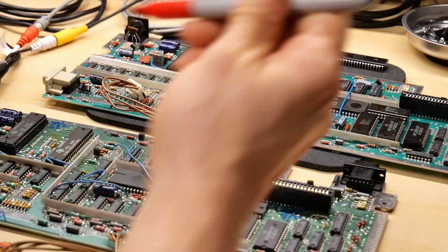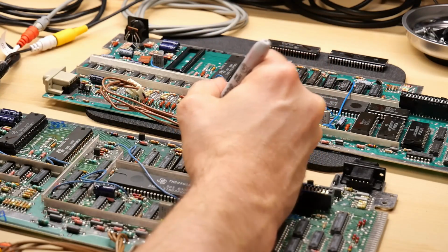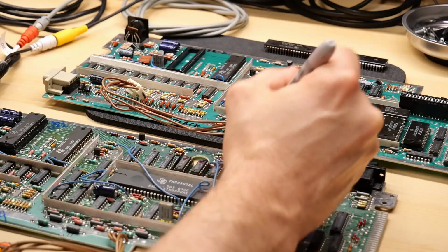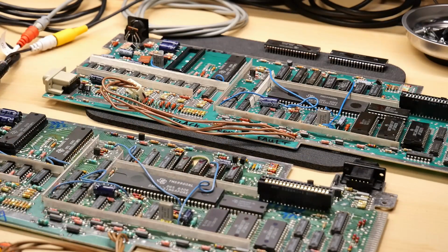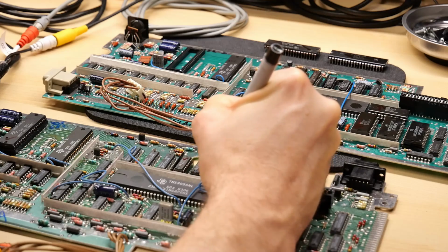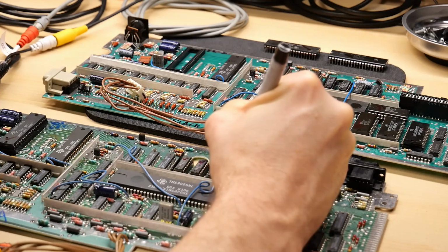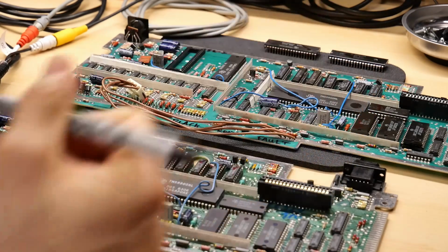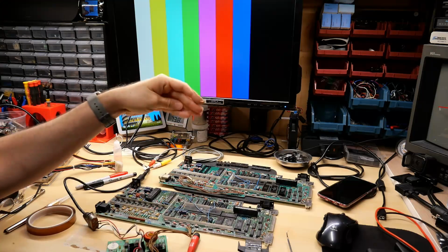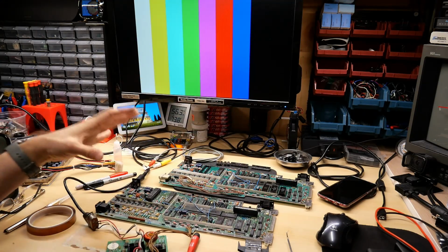So first I'm just gonna put little tiny check marks on these GROMs, just so I know that these are the good ones, and the sound chip, because it seems to be working. And I will put numbers on these: 1, 2, 3, and 4, 4 for the sound chip, so I know which order those go into the motherboard. The 3 GROMs and the sound chip are out of the working motherboard.